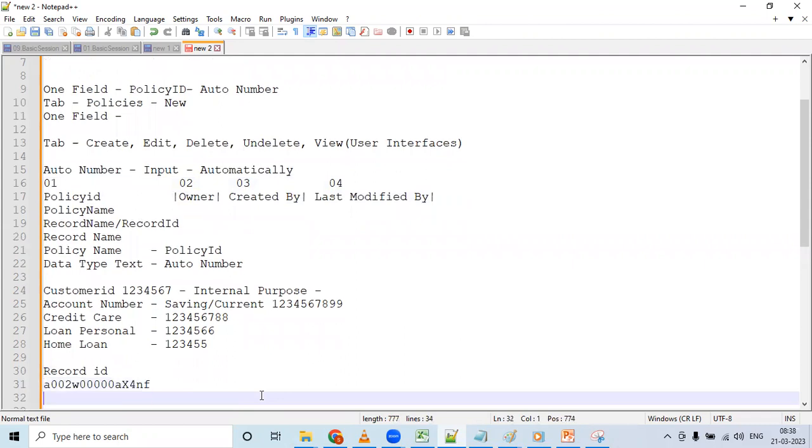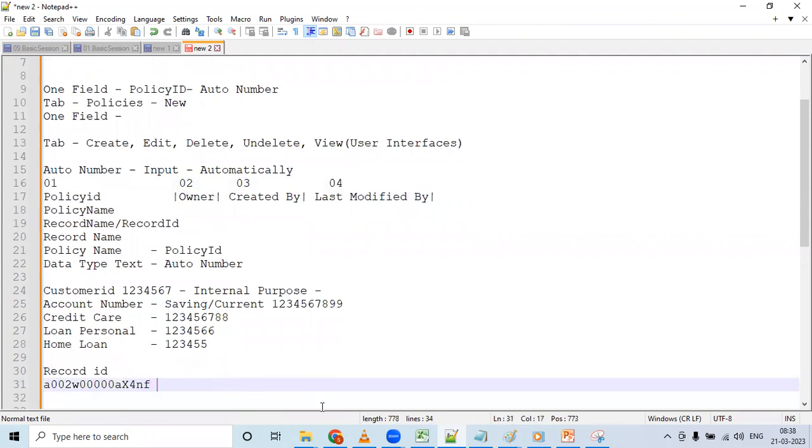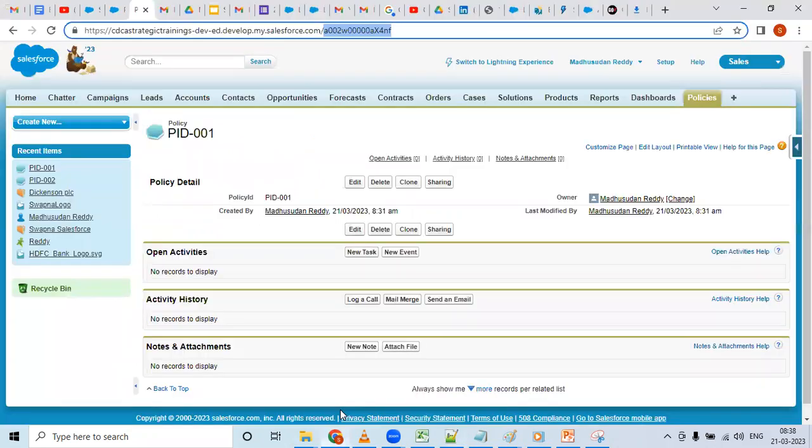This is a record ID. Which record is this? Policy one, PID 01.